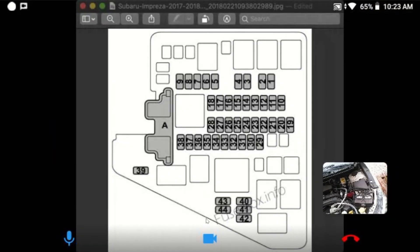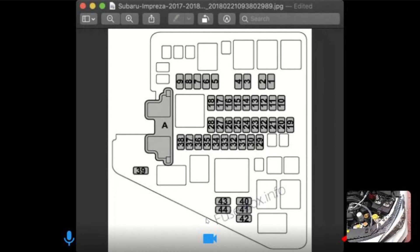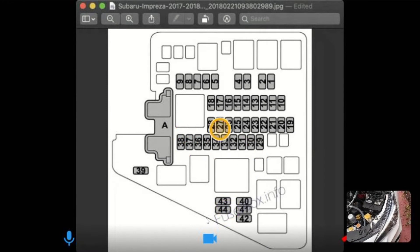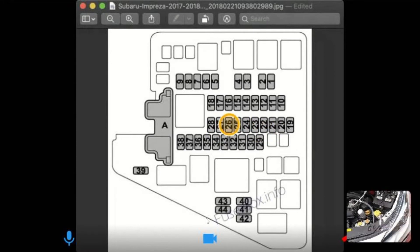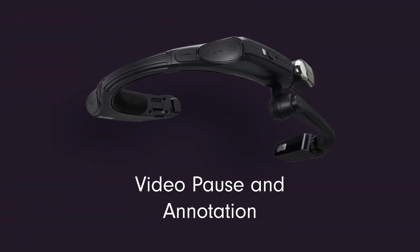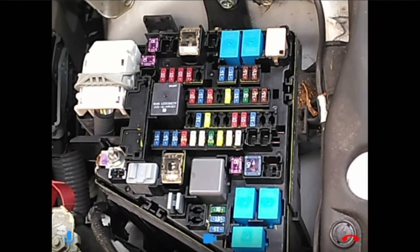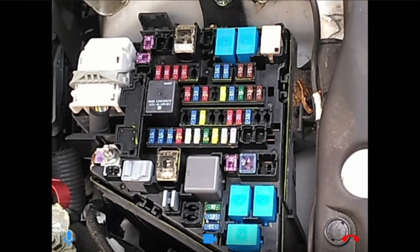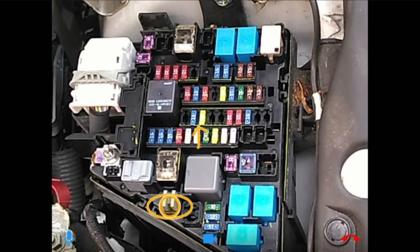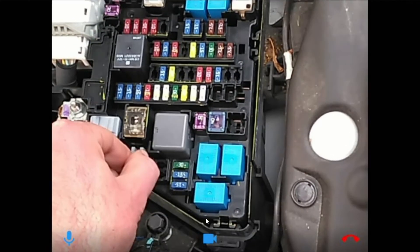You should see this fuse diagram come through. The one we're looking at inside the fuse box — you'll see there's several columns that run left to right — what we're looking for is fuse 26, that's the one we're going to go for. The fuse we want to remove is that yellow one. Let me show you right here. It's the yellow fuse we want to pull out, and I see they actually have a fuse puller right there that you can use — that'll make the job a lot easier. Go ahead and grab the fuse puller and use that to extract the fuse.